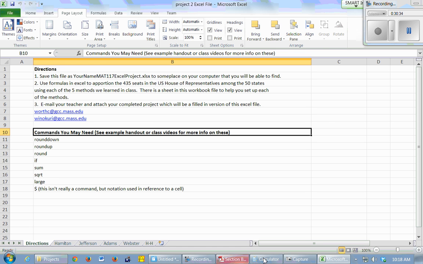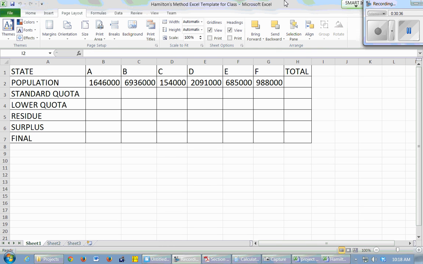Okay, so here's a completely random example. I'm going to do this apportionment problem using Hamilton's method. I'm going to do it in Excel so that you can see all the commands that are going to be used and you can get a flavor for how this works.